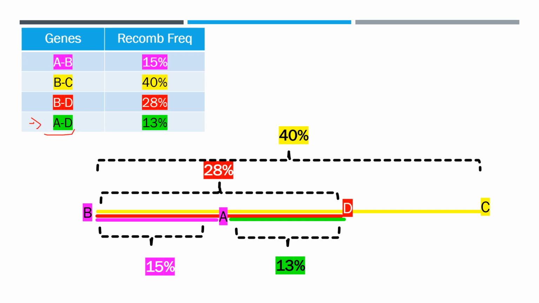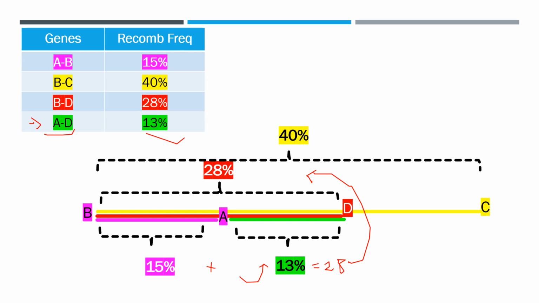That is 13, and you see the 13 match perfectly here. So if you add 15 plus 13, you get 28. That is the additive property, and here you have the 28. Of course, this is an example. If it was a real experiment, we would not get these numbers as perfect, so it would be 14.7 or 13, but they are pretty close.